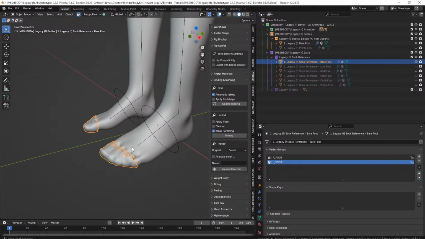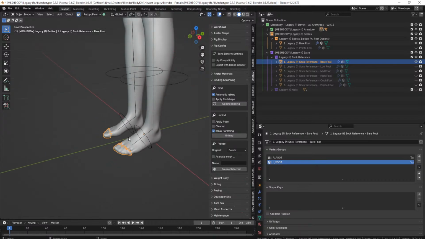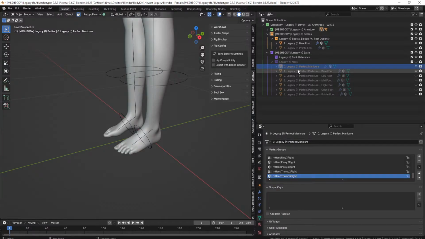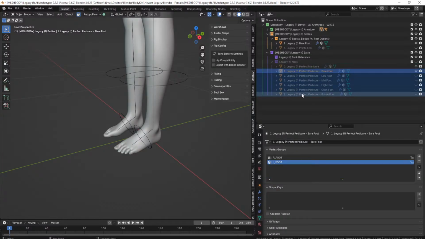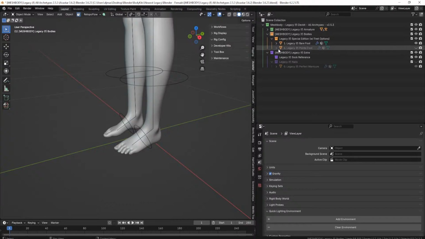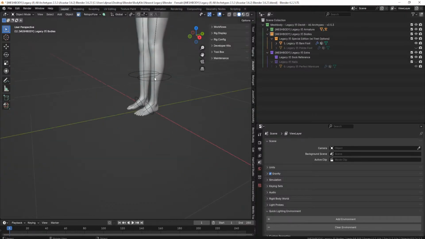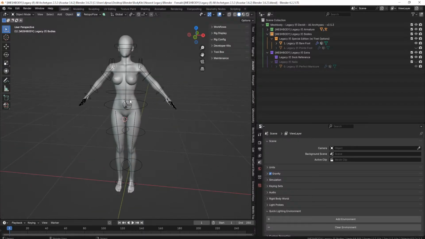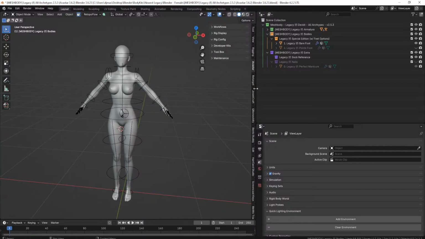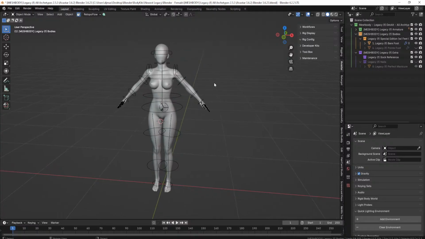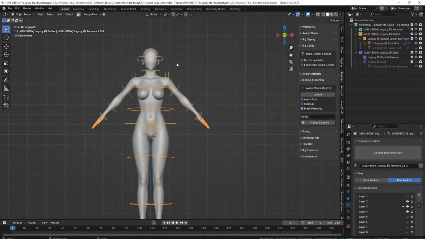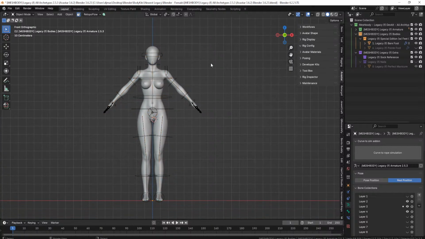So if you plan on doing something that's not open toe, you have extra stuff here to use. Don't need that though. We maybe will leave the manicure stuff and get rid of all the pedicure stuff. And that's probably all I'm going to need today. And now we have all that mesh that's taken up background space out of the way, right? So this Blender will be a little more performant, a little faster, right? Especially if you're on a mid-level PC, it's much better to get rid of all that stuff in the background.